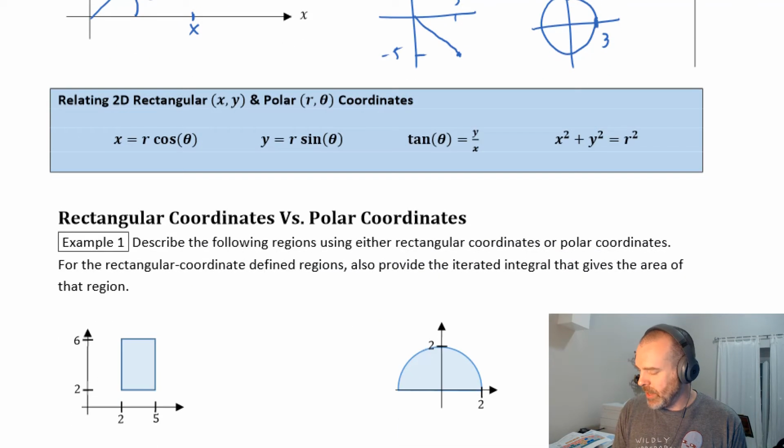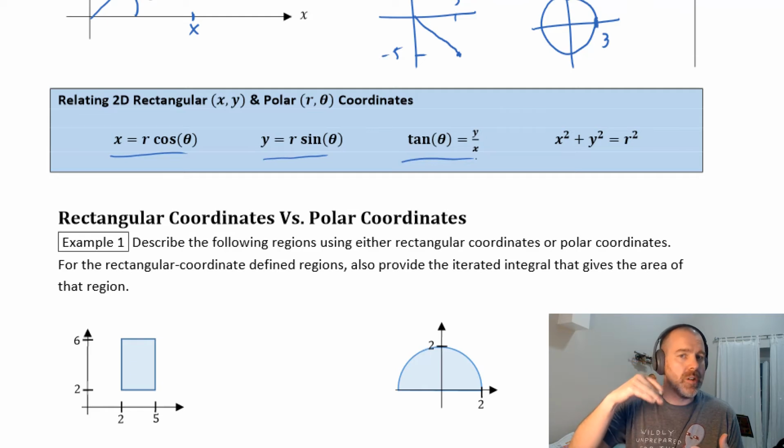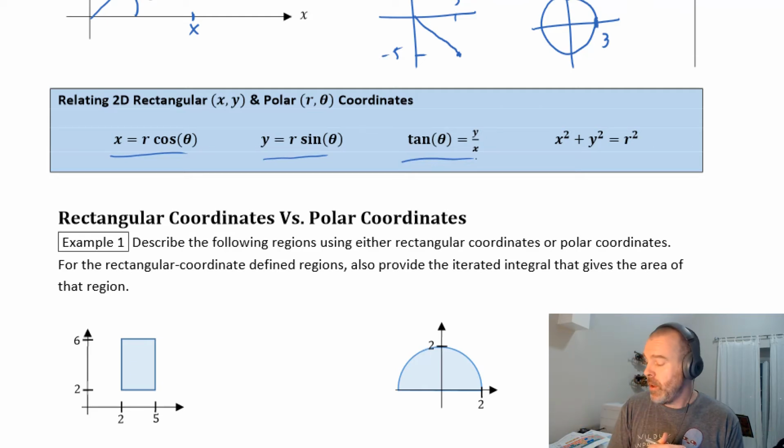The conversion between the two systems: if you have r and theta, you can figure out x and y. And if you have y and x, you can use the fact that tangent theta is y over x. You have to be careful just doing the arctangent because it depends on which quadrant you are in for your y and x, so you might have to add pi to that depending on where you are. And then of course you can figure out the r because of the Pythagorean theorem.